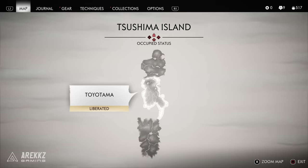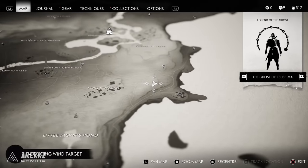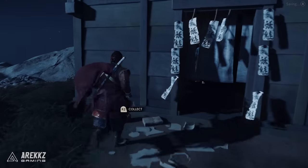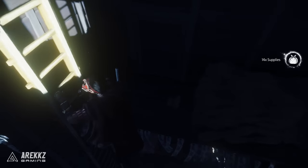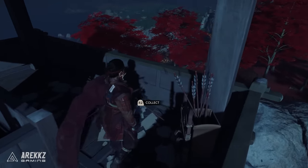For this next one, go to the location just to the right of Fort Koyasan — it's basically an ominous-looking tower. You walk over and there's a load of people standing outside with pieces of paper hanging there. Walk inside, climb to the very top of the tower — you don't even need your grappling hook for this one — and when you get to the viewing platform you'll see an arrow on the flooring, and inside is a blindfold slash headband.